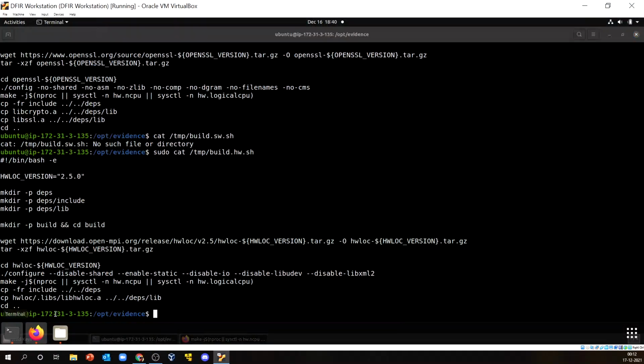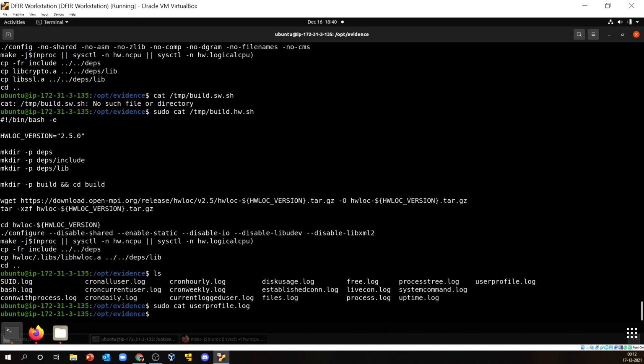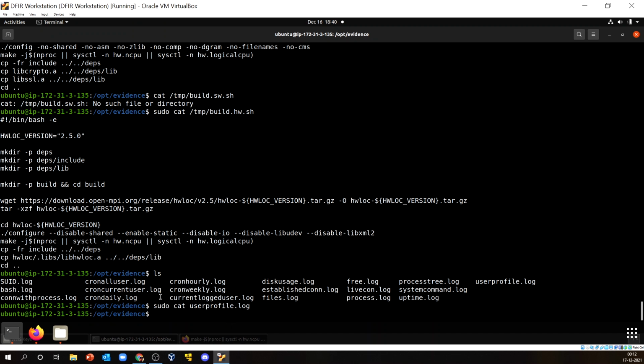So moving on, what next can we do? We have some other captured files as well. I am interested in looking at the user profiles present on my machine. So if I quickly open that up, I am interested to see user profiles dot logs. Okay, so there is no user profile maybe. There could be a reason for that. And current user logged in, so these are also interesting.